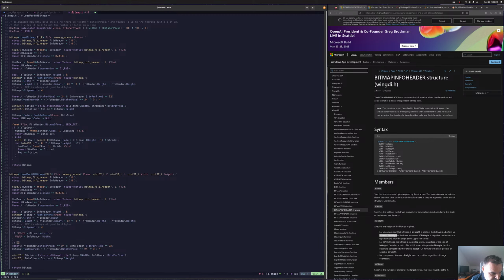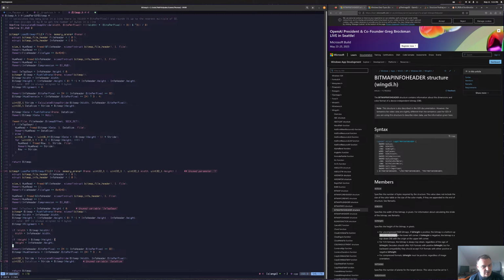Okay, and if height is greater than bitmap height, as I have an error here, so it must be if x plus width, right? If x plus width equals or greater than bitmap width, we need to decrease the width, right?